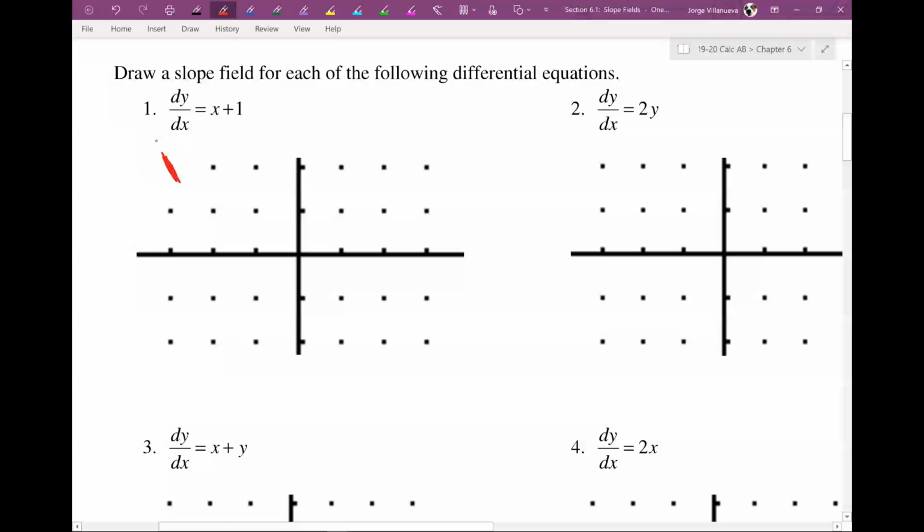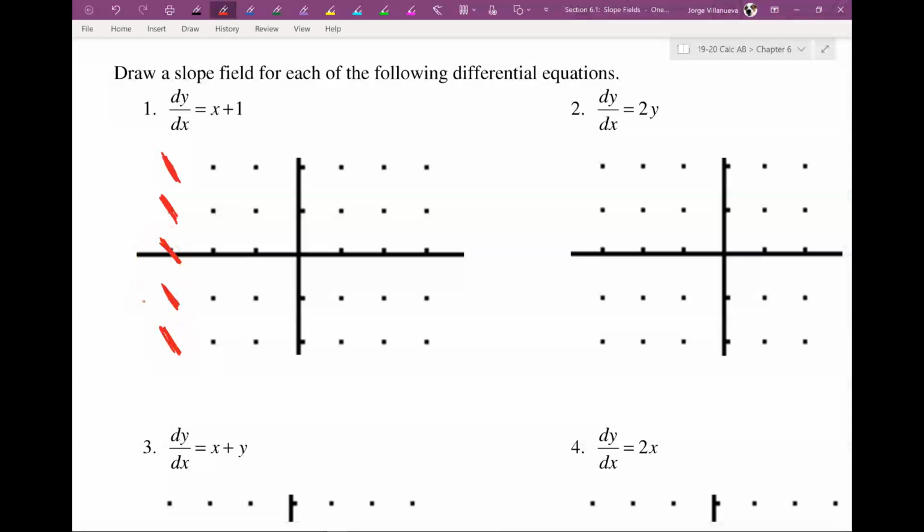And now I got to do the next point. So I'll move down. (-3, 1). What's my answer? So I'm doing this point right here. Is it positive or -2? It should be -2. So I'm going to draw this again. What about at (-3, 0)? Do you notice a pattern right now? Anytime I do -3, notice there's no y value in that problem, right? So it doesn't matter what my y value is. What matters is what my x value is. So at every place where there's going to be a -3, it's going to look like a slope of -2. So that's what I do.